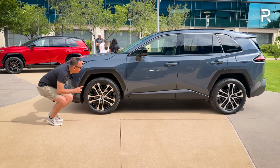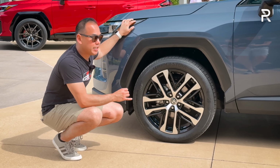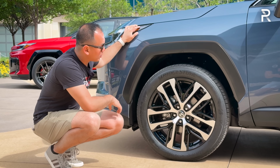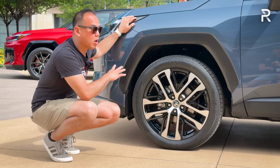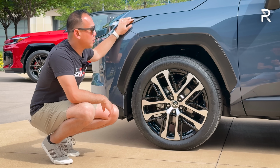The wheels, as you can see, the Limited is now available with a 20-inch wheel. Previously, the Limited topped out at a 19-inch wheel, while most of the hybrid models had an 18-inch wheel, but this 20 certainly looks good. I like the bicolor design, the double 5-spoke look. You have a 235/50 R20 tire, all independent suspension, no adaptive dampers. At least Toyota wasn't ready to mention if that was available on any of the trims.